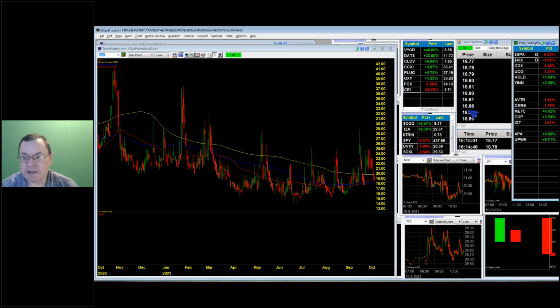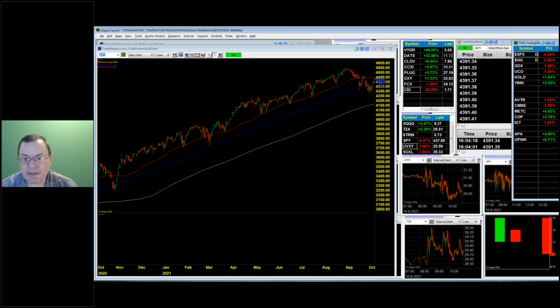And also, as you're taking a look at the S&P, I want to see if we regain the 50 SMA. That's not a particularly strong signal. See what happened last time? Now, this is what one of my colleagues refers to: previous support may be new resistance. The 50 simple moving average had been support all the way up here. Now it's resistance. And one thing I want you to make careful note of is the fact that the bulls failed to take it over the 50 simple moving average line.